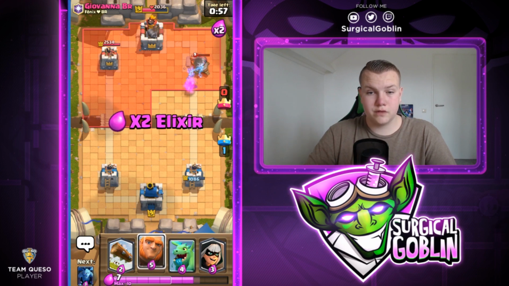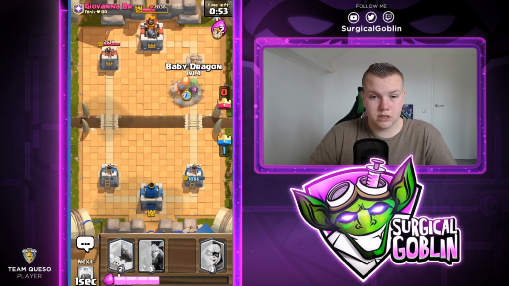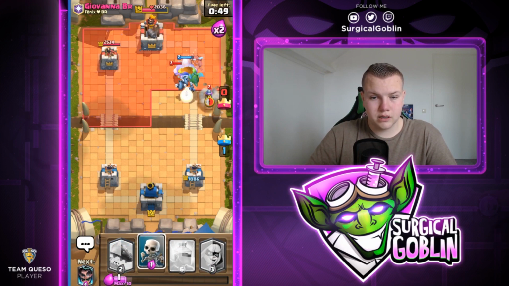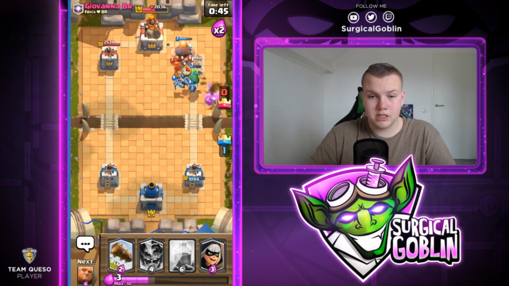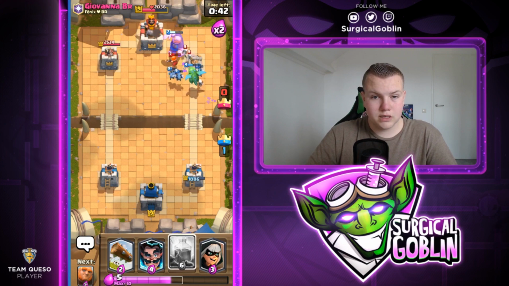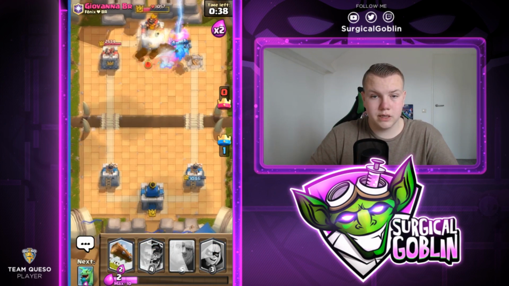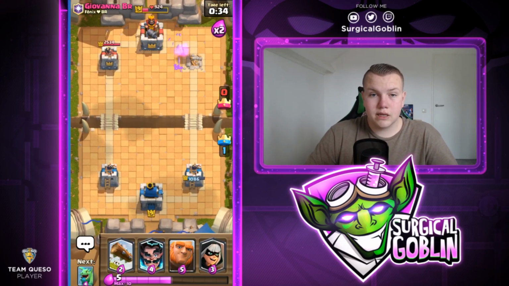I would expect a Valkyrie over there, but him dropping the cannon allows us to go aggressive with a giant. So let's go with a Baby Dragon. Let's go with minions. I think he will cycle back to another cannon. Let's surround the Musketeer. Look at the DPS of skeletons, while he did sap 3 of them. But let's see if we can hit anything with the lightning. We can actually hit something. We will hit the cannon. Let's see if the Baby Dragon will get a few hits in. And we're slowly taking down his King Tower.